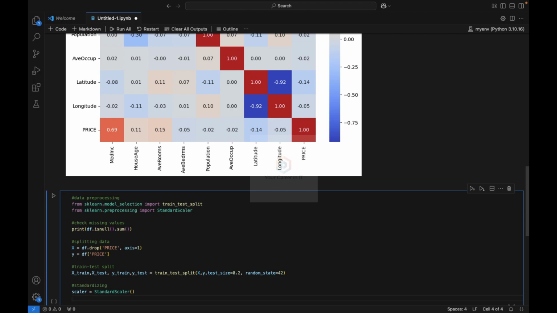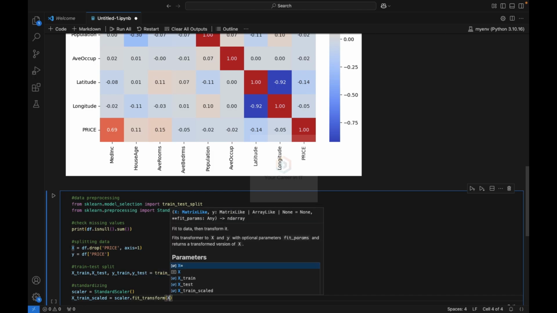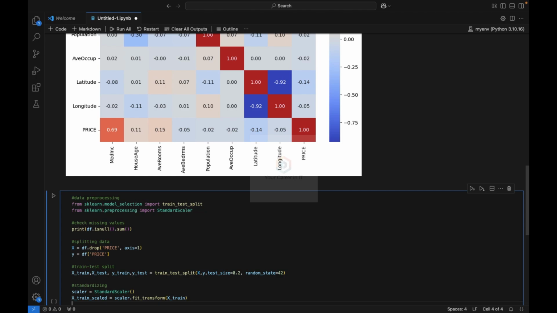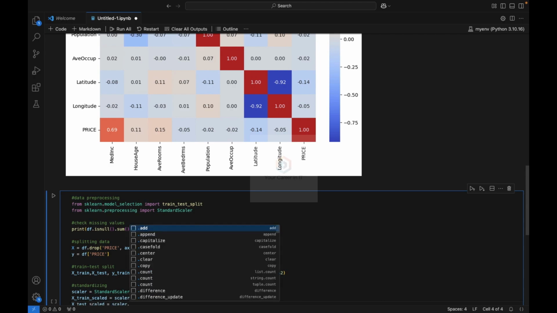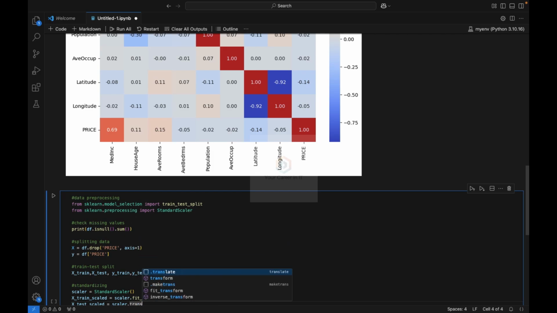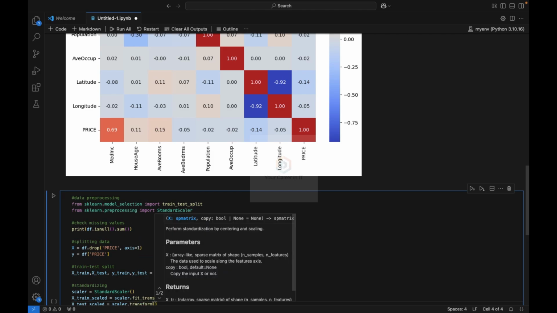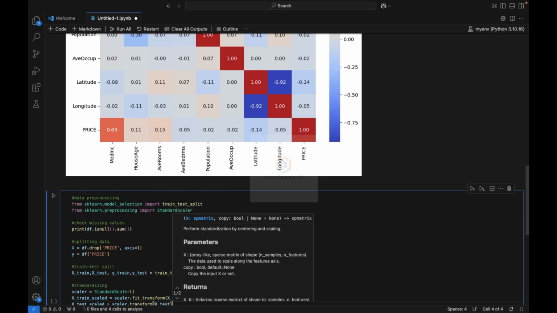Now after this X_train_scaled equal to scaler.fit_transform, and here we use X_train. Now the same is the case for X_test: scaler.transform, X_test.